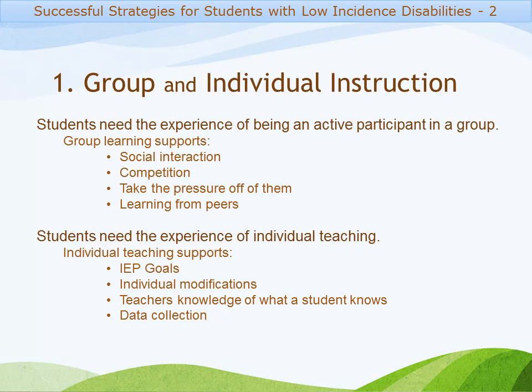The first element is group and individual instruction. There are many advantages of a student having opportunities to be an active group participant. The student learns social interaction. There is an element of competition in a group. Conversely, involvement in group instruction can also take the pressure off of a student. Group instruction offers the chance for students to learn away from their peers who may have very powerful influence.